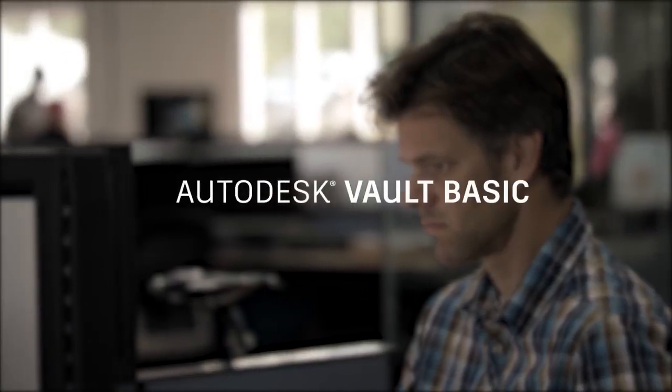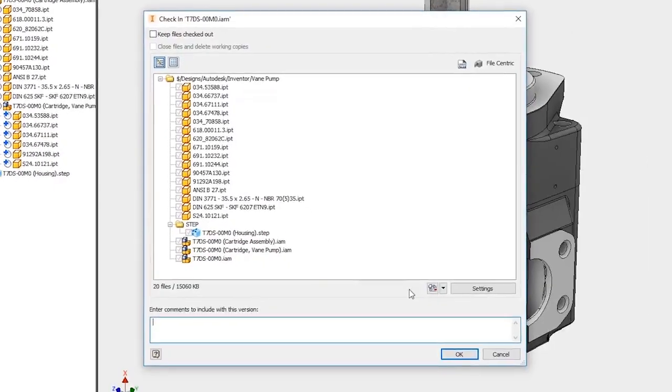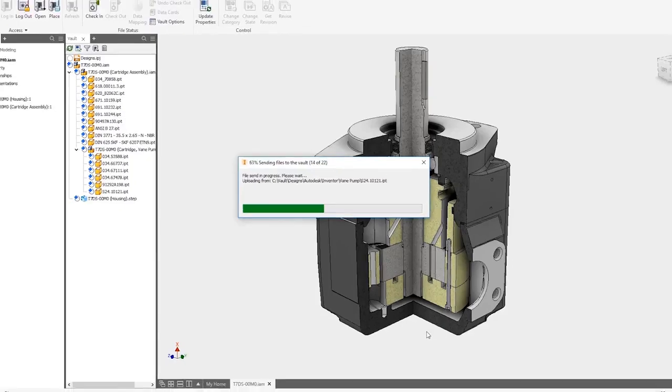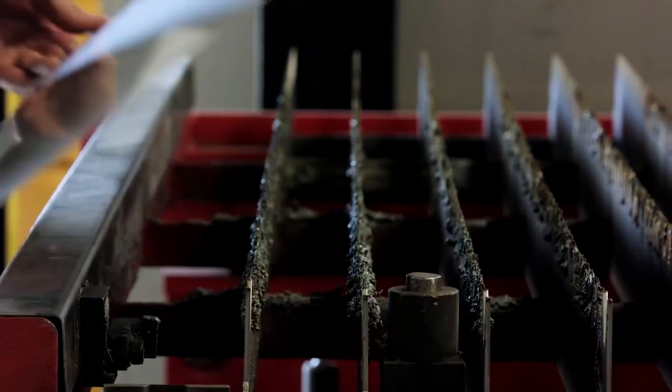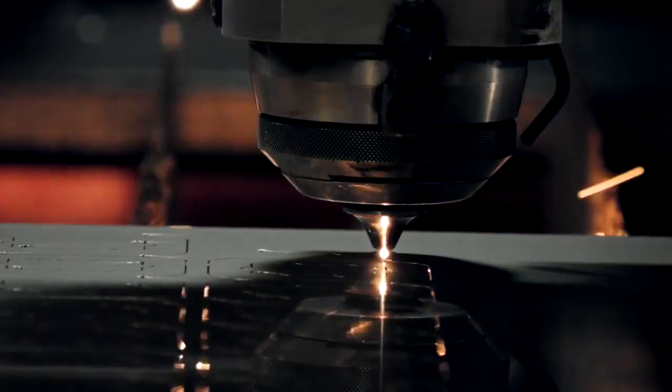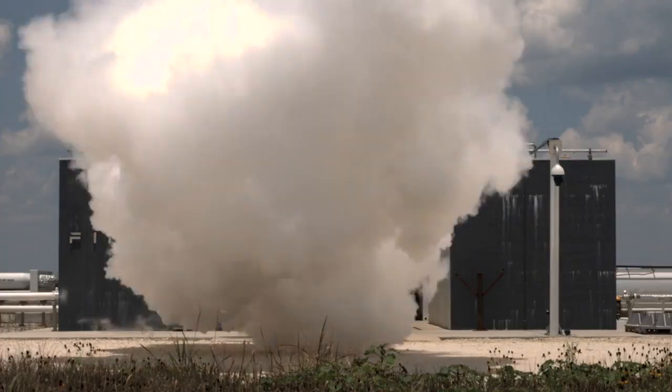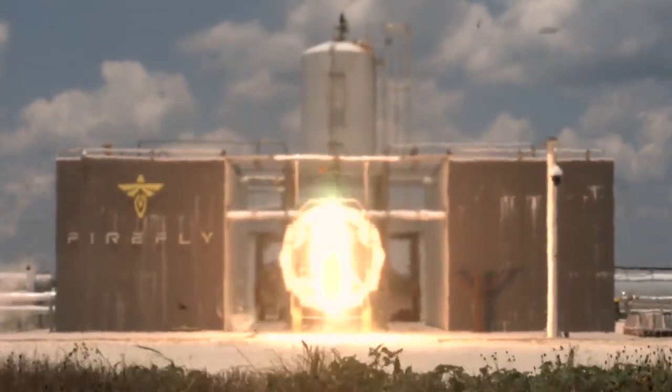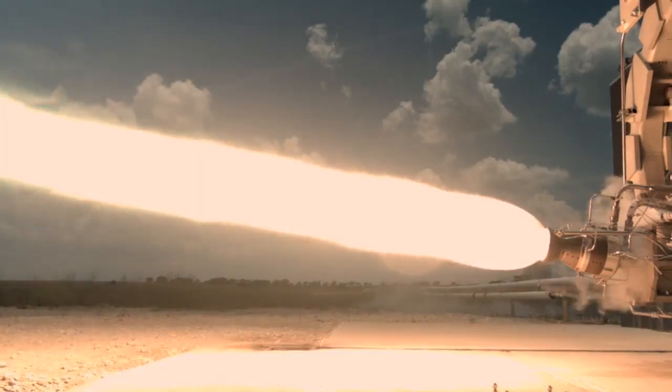Finally, bring it all together with Autodesk Vault to manage your product data and engineering processes in a single central location. With the Product Design and Manufacturing Collection, run your entire product development process, center all your work around your Inventor data, and stay at the forefront of product development with access to the latest capabilities as soon as they're available.